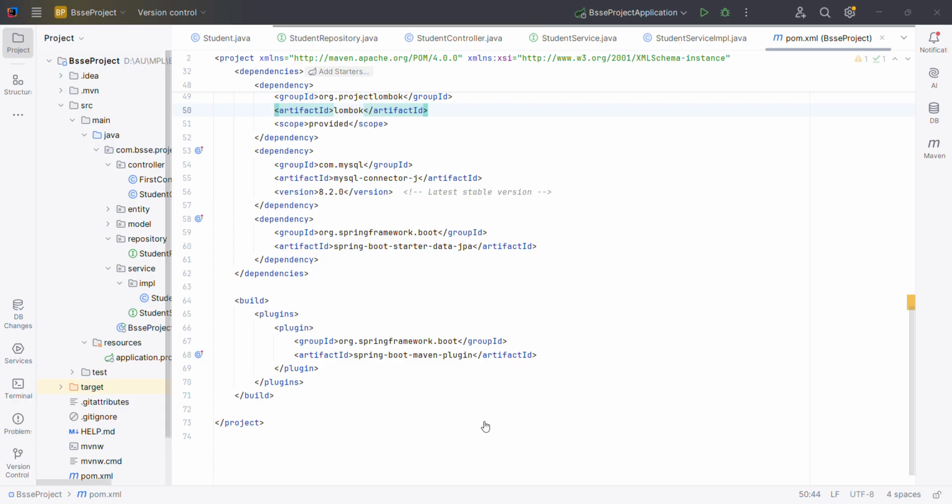And if you get the option here to install the missing driver, just click on install missing driver and it will automatically install. After that, for example, if I give the wrong database name and click on test connection, it will say unknown database. And if my username is wrong, it will say access denied for user root. Okay, so let's change it and click on test connection, and you will see that it is a success. Okay, and after that click on apply and click OK.